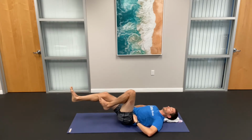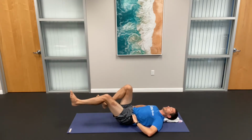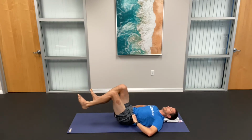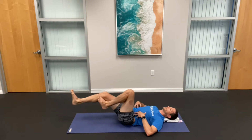If you couldn't do the first variation, I'll show you when we're done with this, a variation that you can regress to and work your way up. But again, we're going for a minute, working on the strength and endurance of that stability of the trunk.